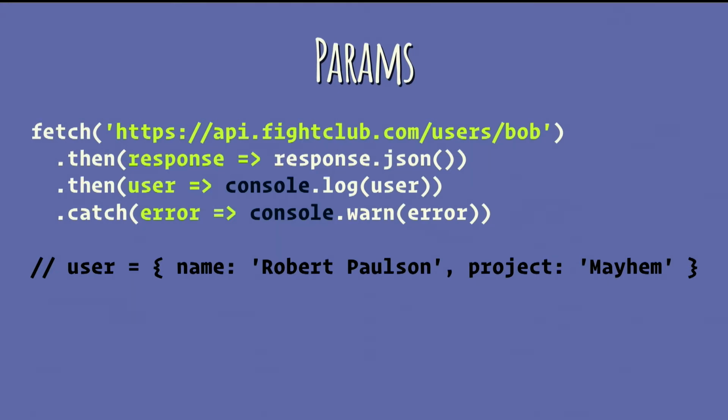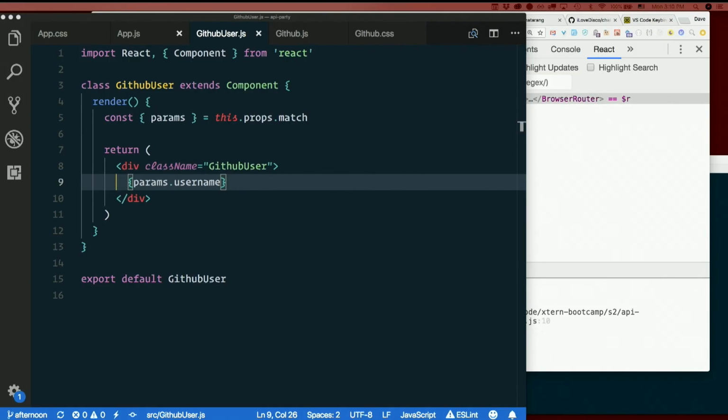If we chain another then on there, then it'll take whatever the result of response.json is, and we can do something with it. So if we assume, or we happen to know, because it's documented, that this thing returns a user, then we can just console.log that. And we can always put .catch at the end to deal with any errors that come up along the way. If there's an exception raised at any point in the previous steps, it'll call our callback that we pass into catch. So that is very briefly how to use fetch. So let's use it for real.